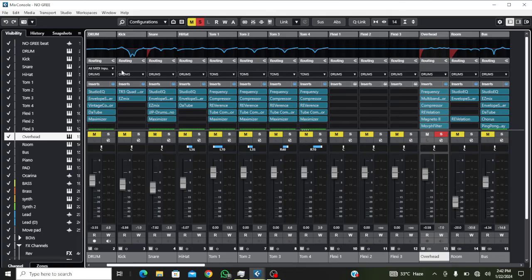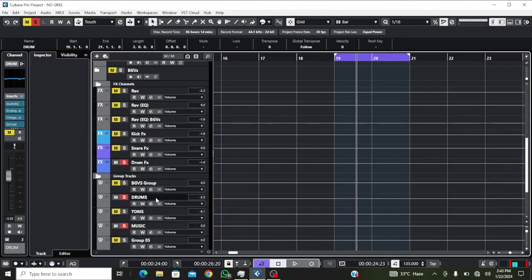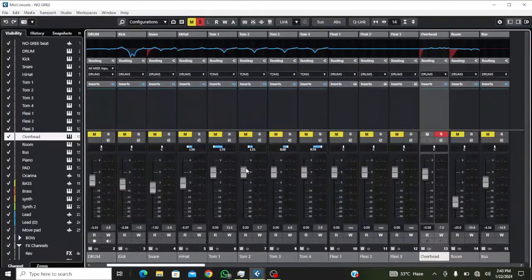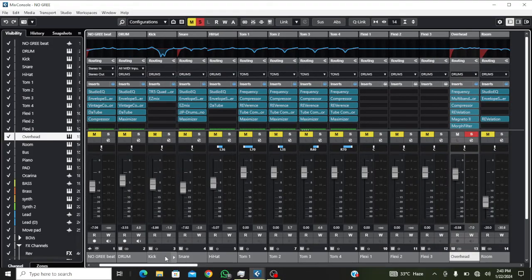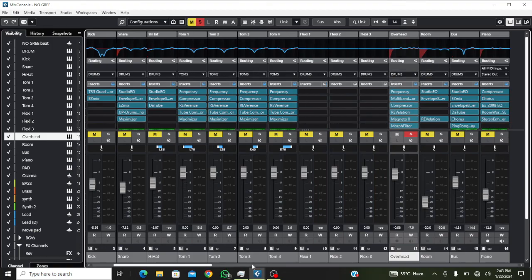Then what I also did, on my routing, you can see I created a group track. This is a group track. I named it drums. I came again, I created another one and I named it toms. Then I created the last one, I named it music. The drums, the toms, and the music. So here's what they are for. The kick goes to the drums. The master goes to the drums group. Hi-hat goes to the drums group. Then all the toms go to one group. I'll mix them from there. I still do a bit of touching here. Then I will send. Let me take you over here.